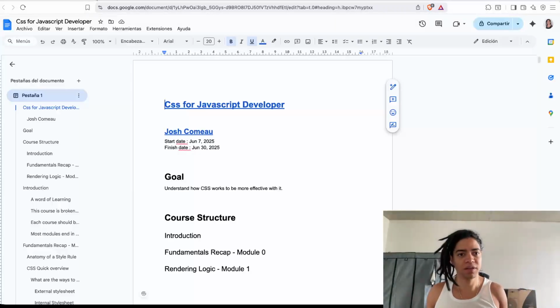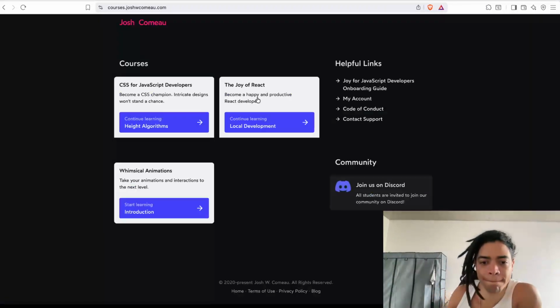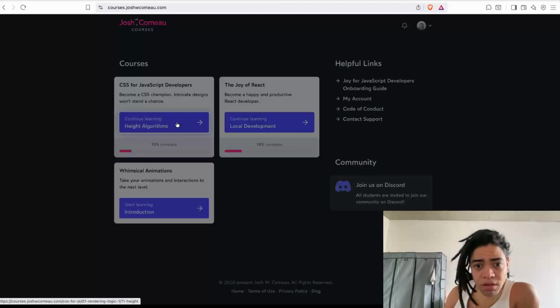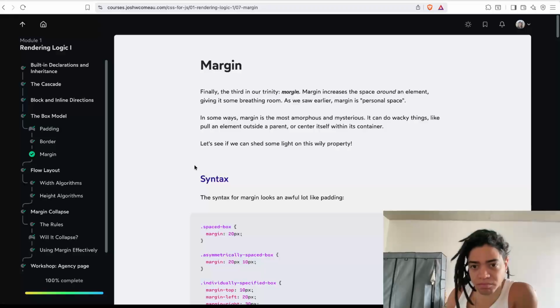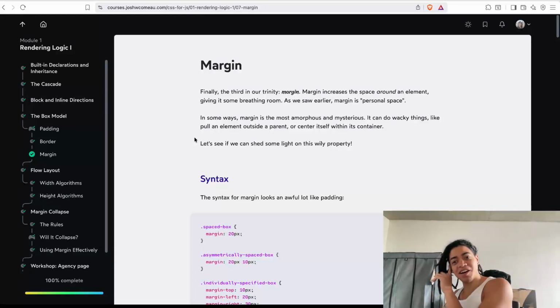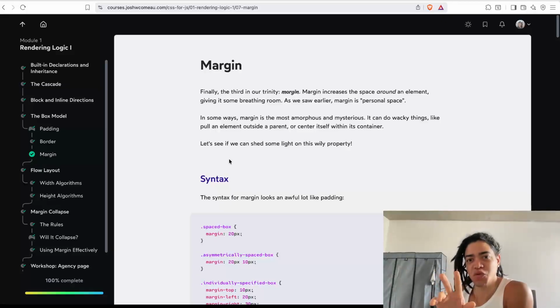So if we take a look at the course itself, which is this, with the margin, we can do wacky things with margin, like pull an element outside of its parent or center itself within its container.